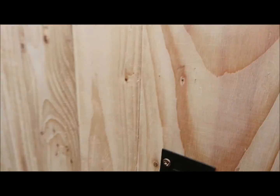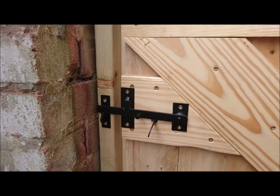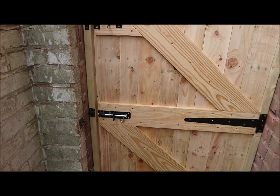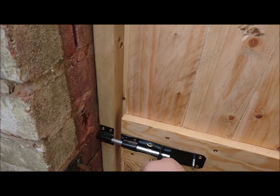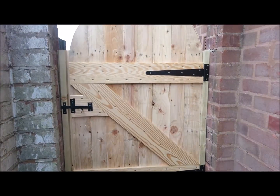The latch needs a bit of WD-40 on it as it's sticking in that top position, but it's nothing to worry about. The bolt goes in perfect. All done.